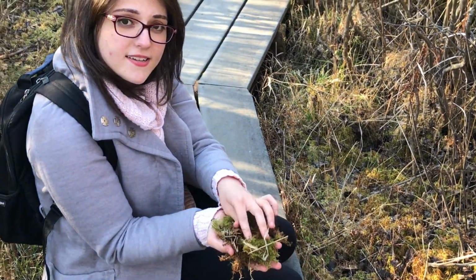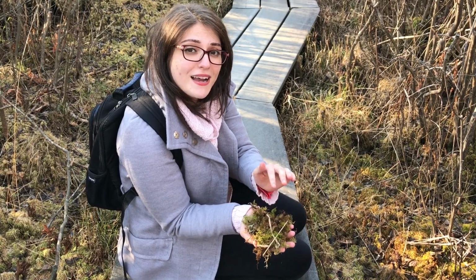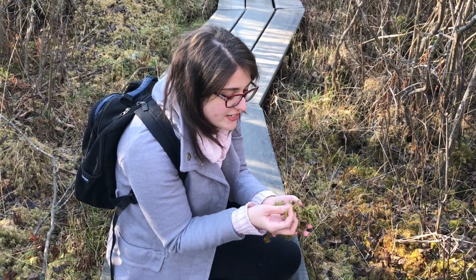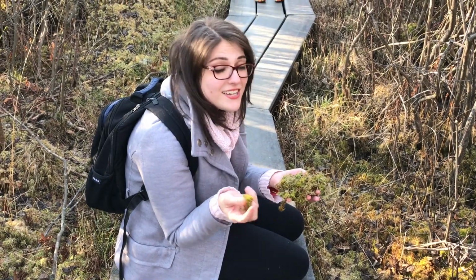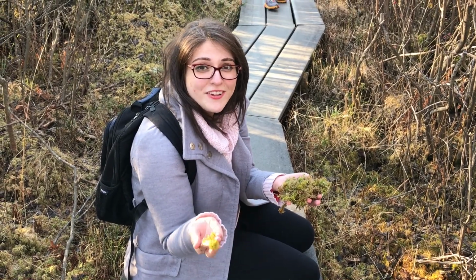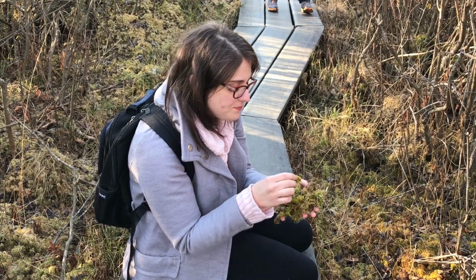Now this is also because there are leaves that are decaying, but also because the moss decays and turns brown in winter as well to create a sort of cover for warmth. So if you feel it, it's very, very soft, softer than any fur or mitten. And it actually smells really good too. It kind of sounds a little bit ridiculous to be out here smelling moss, but it's actually a very pleasant smell. It smells slightly of water and soil like after it rains.